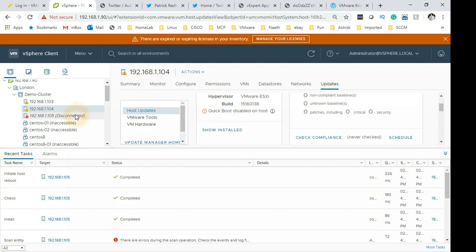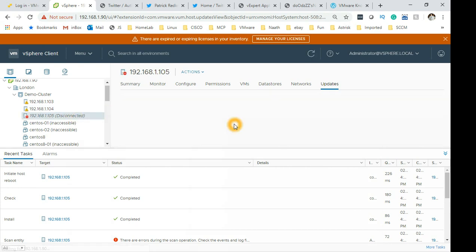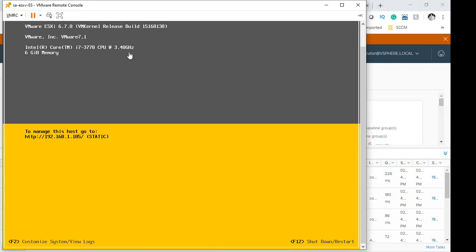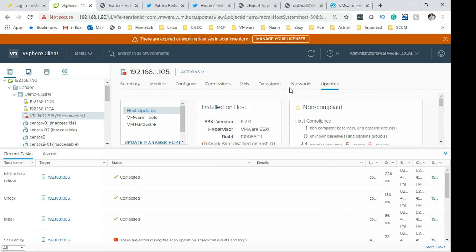Okay, so the host has booted now, and you can see it has come back and it's already on the latest build number which I have in my environment. Just need to see, yeah, there you go, it has reconnected, and we can see it's still showing this, but if we jump on this host and come back here, it will read the right number.